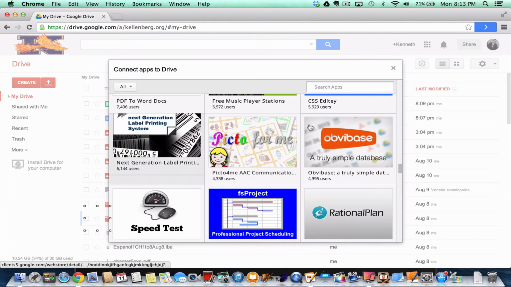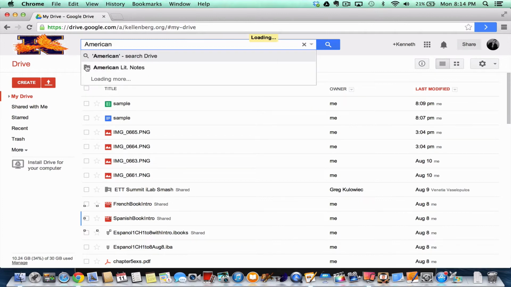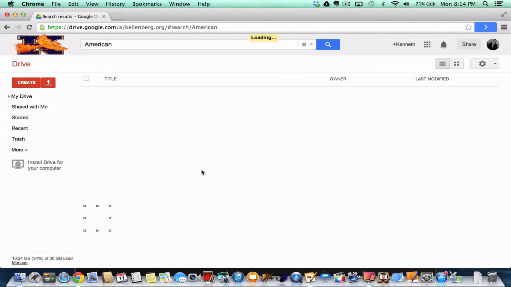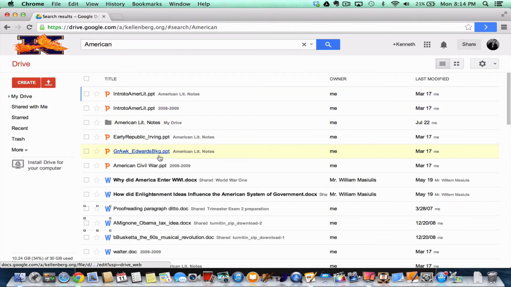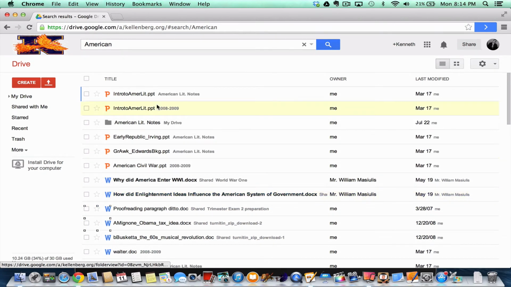One of the other things about Google Drive is that up above we have a search function here, right? And I can search my drive. Let's just say I'm looking for the word American, right? I can search Drive for American, and that'll return all the different documents I have in my drive that have the word American in it, right? So again, there is a search function on the iPad app as well, but a little quicker and easier to get to on the PC or the desktop version.